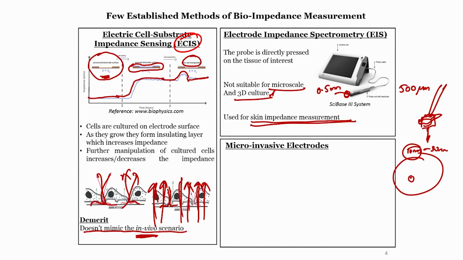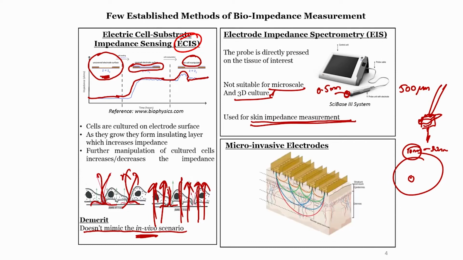Now the same electrical properties people have used as micro invasive electrodes to measure and record nerve signals and for other applications. This is again from a US patent application, but what these micro invasive electrodes do is they are fabricated like a patch of electrodes. This becomes a patch. Let us say this is your skin, you put the patch on your skin, then you will be like, oh, so many electrodes are there, it will be so painful, right? No, it is an almost painless procedure.